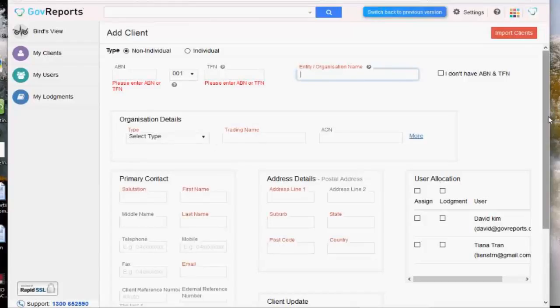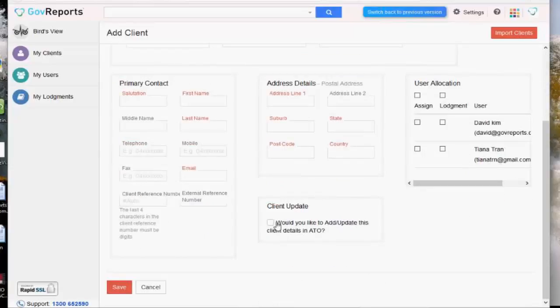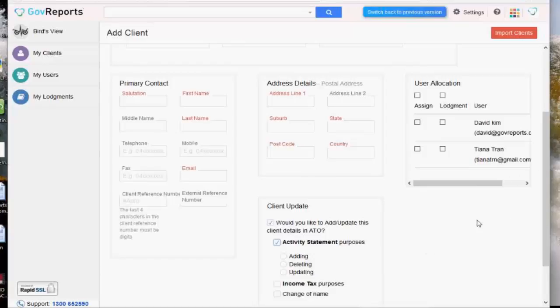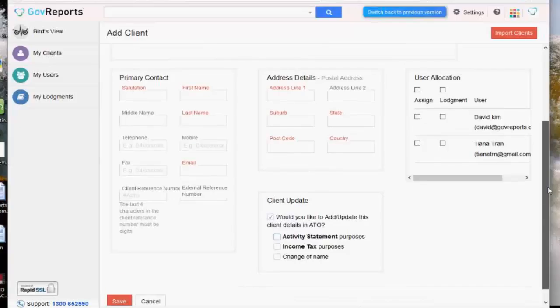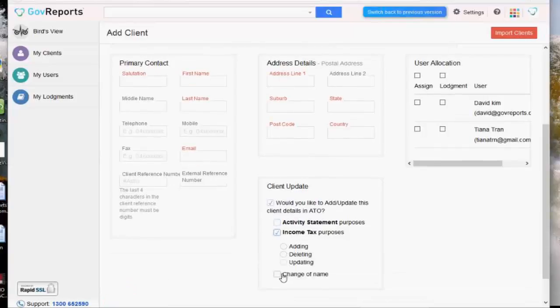If you want to update this information on the ATO, click on client update. Whether you are adding the clients for activity statements or for income tax return purposes, once you fill in the details and submit it, it will update onto the ATO database.